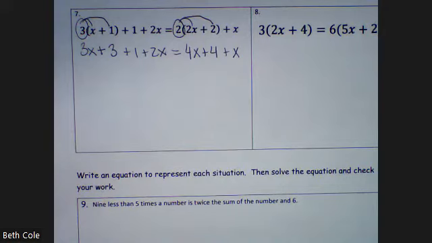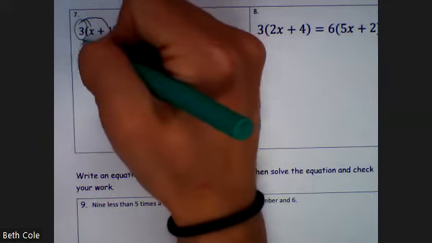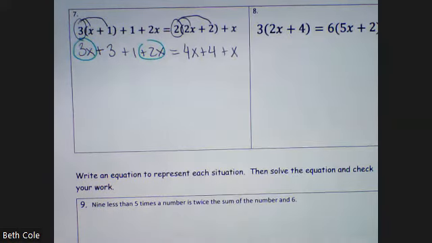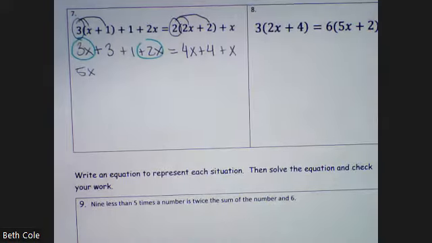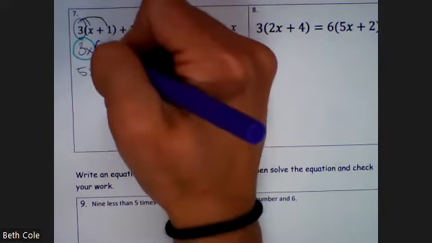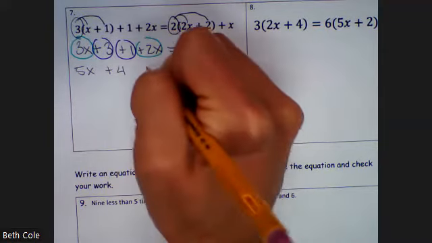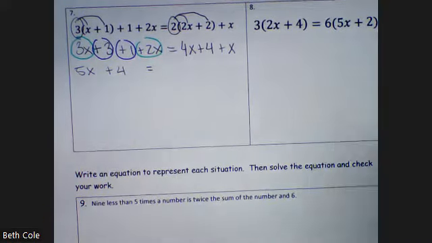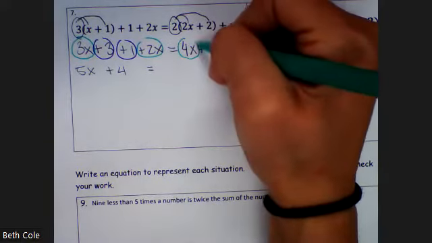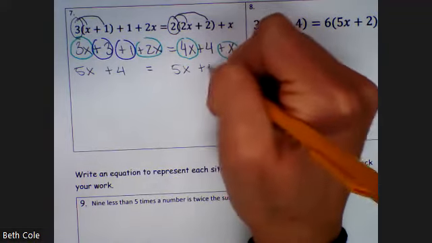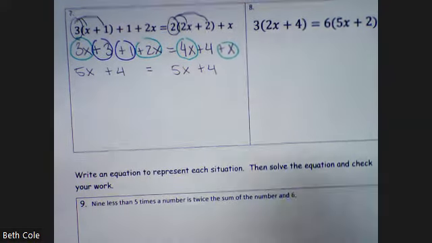Now this thing is really, really long. So what do I want to do to get it together? Combine your like terms. All right, I'll use another color. Let's see what can go together here. 3x can go with what? 2x, good. That will give us 5x, good. Bless you. All right, and then 3 plus 1 will give us 4. Equals, and then on the other side, let's see, 4x plus x will be 5x. Oh my gosh, plus 4. Good, infinitely many.